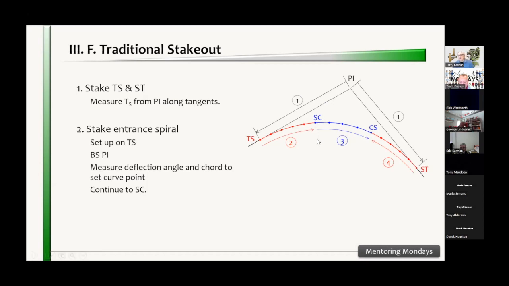Then you could stake your horizontal curve, sighting here, sighting here, sighting here, and then rotating through 2/3 of that angle to make a tangent to it. Then stake your horizontal curve traditionally, and you get to here. Then you go down to the ST, and using the same notes that you had here, deflection angles and distances, you're just turning in the opposite direction to stake and close in on the CS here. So you're only really computing two sets of notes: one set that suffices for both entrance and exit spirals, and then one set that's for the circular curve in between.